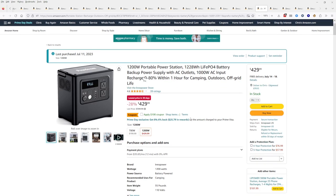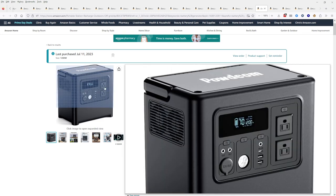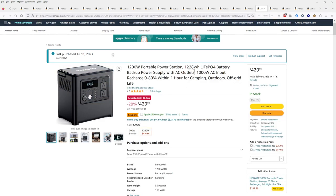So this unit is a 1200 watt output. So it has a 1200 watt AC output. And it has a 1228 watt hour capacity. It uses lithium iron phosphate. It has direct AC input at 1000 watts. So it'll charge nearly full in like an hour and a half.